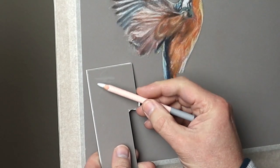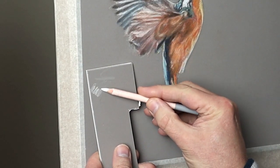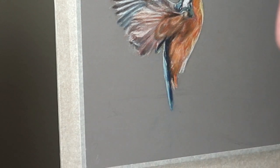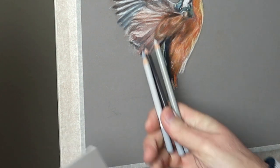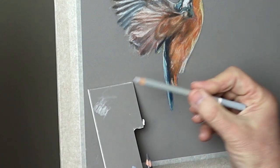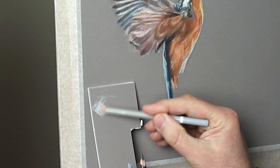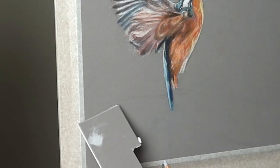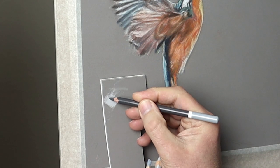Right, just slowing this down to real time now so I can explain to you how I go through the procedure of checking the pencils I've got with the actual reference image and seeing how I can mix them together to create the sort of colour I'm looking for. So I'm just playing really just to see what the procedure is to start with. It's always a good idea to do this, just to suss out what's needed. It just saves time.